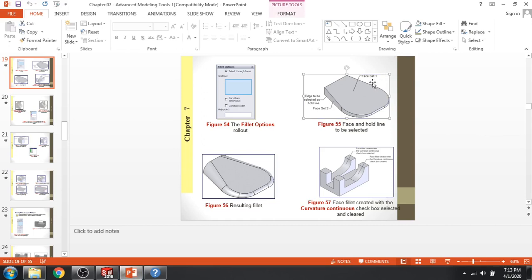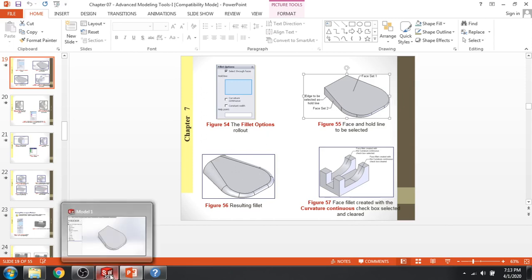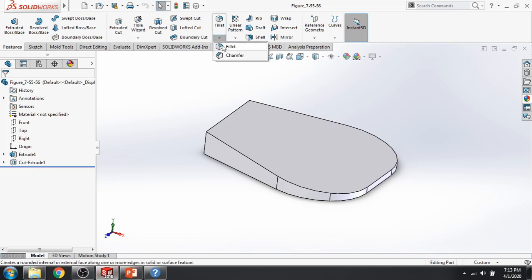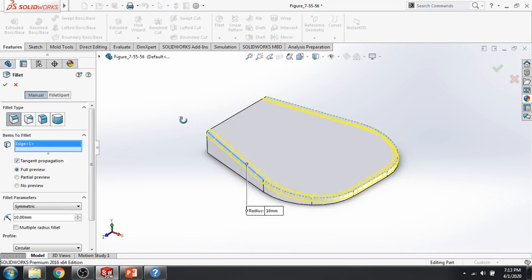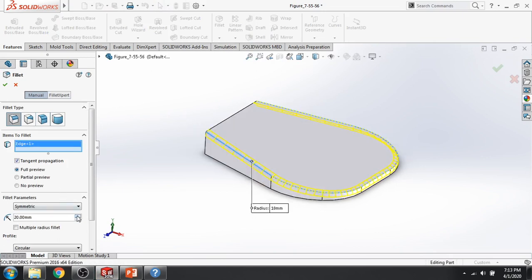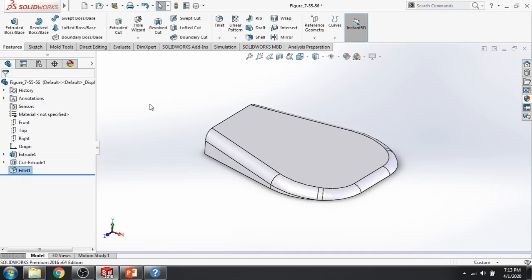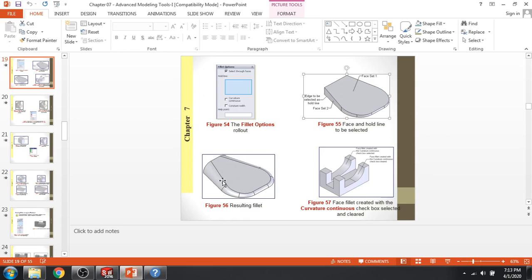So you have two face sets, face set 1 and face set 2, and you have to select the edge. If you want to get this kind of result, we can't use the normal fillet method. If you look at the first method, constant fillet, this is your output. Even though you increase your radius, this is your result. So you will not be able to get a fillet until this edge.